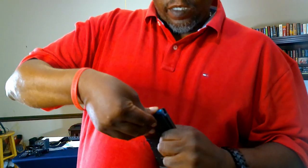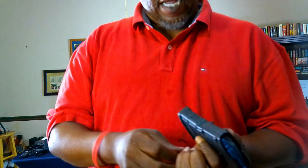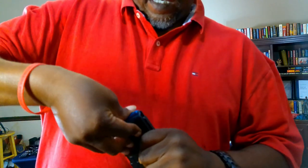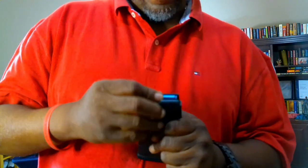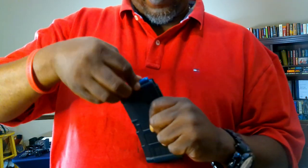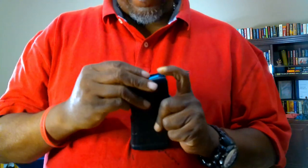When you're loading your magazine, just from the top, you're going to push down. You don't have to load it like a handgun. Most people come in from the front above the lip here. All you have to do is just push it in. I like to give it a nice little push, but that's all you have to do with your AR-15: just push it in.